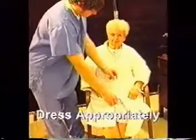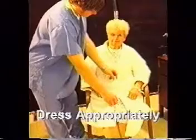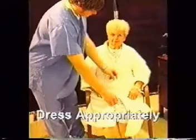First thing is that you need to check that your client is appropriately dressed. In some facilities, clients are dressed in street clothes for all the meals. In some, it's appropriate to wear a robe and slippers at breakfast. In a hospital setting, most clients will be wearing their hospital gowns at all meals. But you still need to make sure that they are dressed the way they want to be.